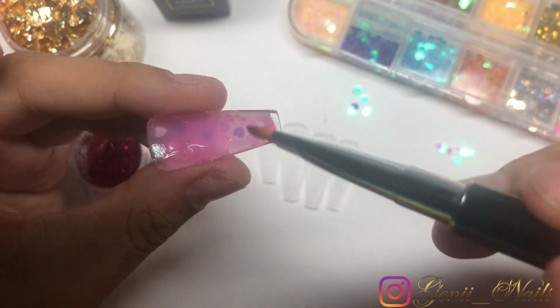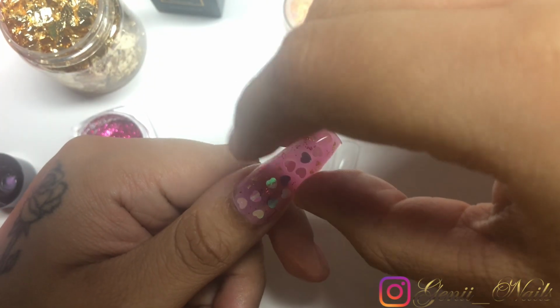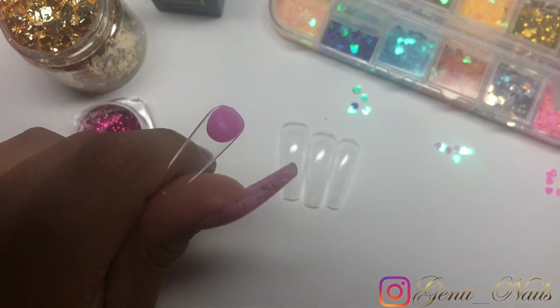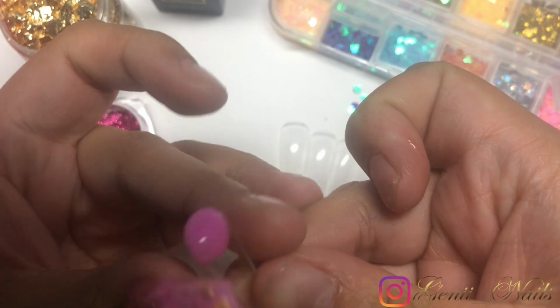By far, I haven't received a polygel that I haven't liked, so this is definitely one of my favorites so far because I just loved how flawlessly it literally glided onto the nail. So here you guys will continue to see more of that, and thank you guys once again for watching.